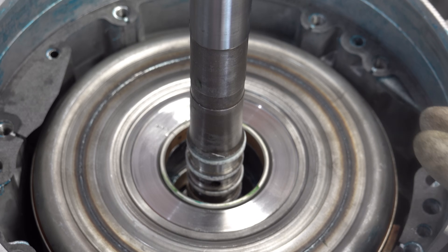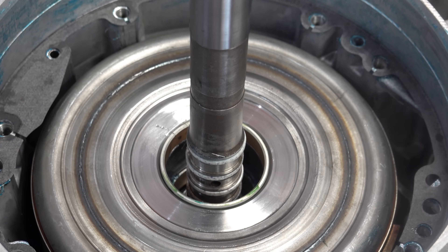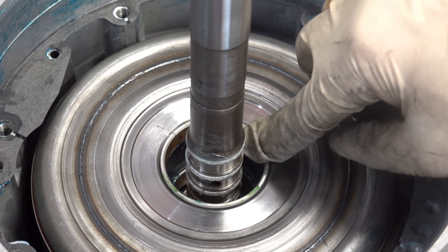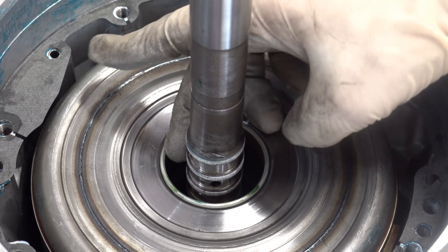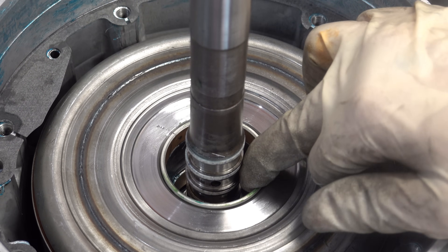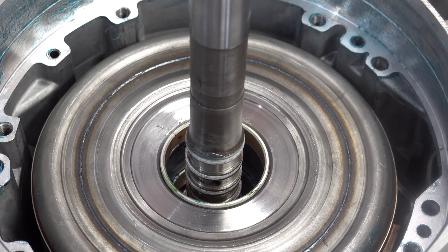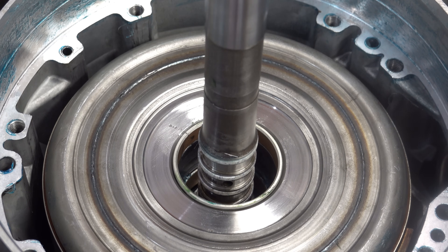We got the pump out of the way and we're looking at the forward drum and the turbine shaft. We see a little sliver of sealing ring material there, but that by itself shouldn't be enough to cause the kind of cross-leak we have, so we've got to look a little bit deeper. Here are your overrun sealing rings, and here are your forwards. This sealing ring here and this one seal off the overrun circuit. This one and this one seal off the forward circuit, and then the third and fourth seal off the 3-4 clutch circuit. When you have a cross-leak like that between forward and 3-4, it's usually this sealing ring right here — the one I'm moving around with my middle finger. I'm going to take the gasket out and the two drums out for a closer look.